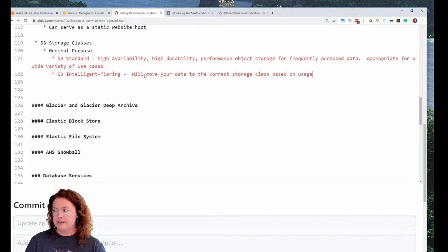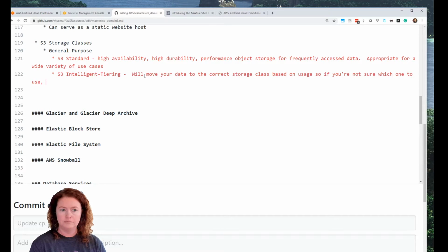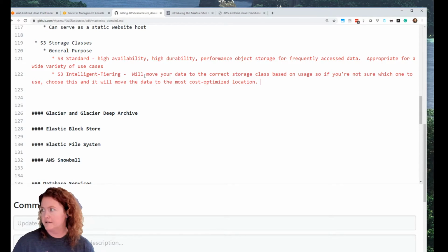And what it will do is try to optimize your costs by arranging the data into the most cost-effective access tier without impacting your performance or your operational overhead. So that's pretty awesome.